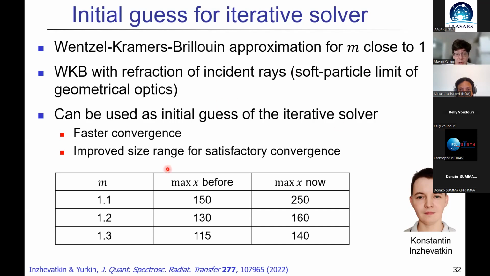So for example, a few years ago, the limit was as shown here. And that's one of the ways to push this limit a little bit. Well, you see for some refractive indices, we pushed it a lot, but for some it's only, I don't know, 10, 20%, something like that. And that's how it goes. You can't really, I mean, doubling the available size, it's really a huge endeavor. So I don't expect that it will happen soon.